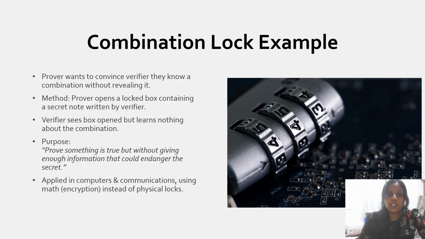This is the essence of zero knowledge proofs again. You prove the knowledge of something without even revealing the secret behind it. It's like a mathematical trick that works in computers and in secure communication. And yes, it is put into use in encryption. Instead of physical locks, we can extend this understanding to encryption.